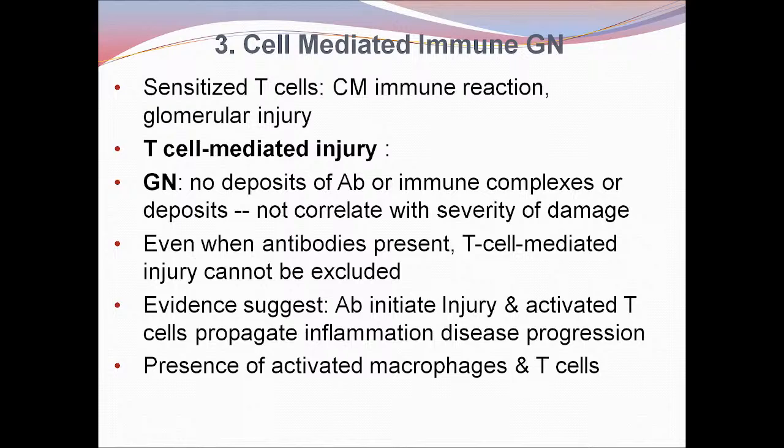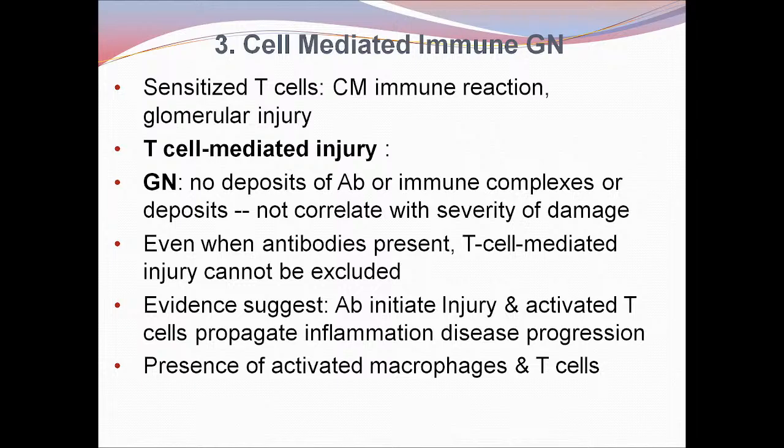The third and last is a cell mediated kind of immunity, where the sensitized T cells. So, cell mediated immune reaction can also be responsible for the injury of the glomerulus, and it is said sometimes that to begin with it may be antibody mediated and later on it may progress to T cell mediated or cell mediated immunity.